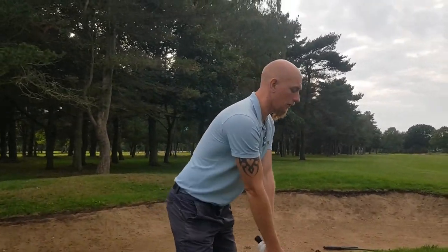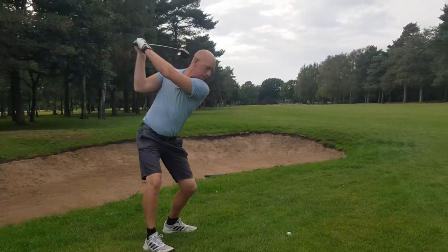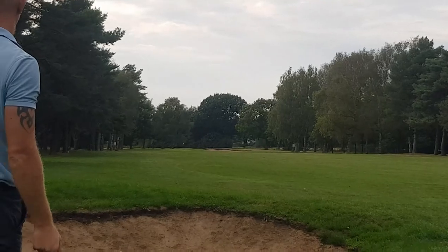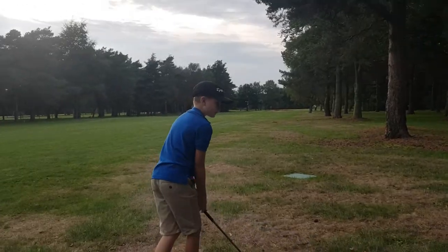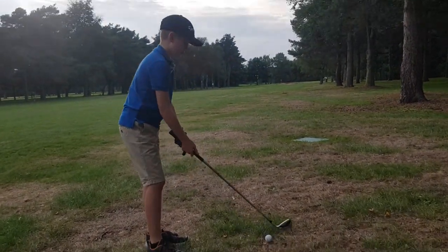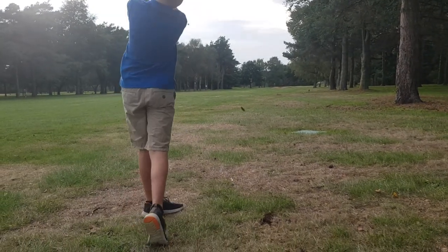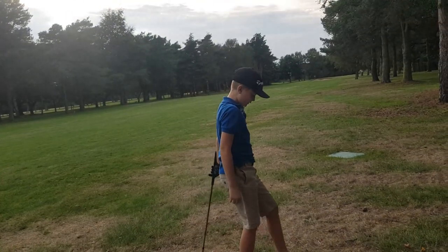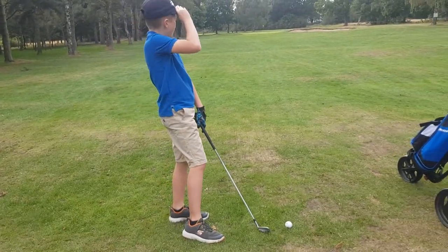I get a shot, so it's all good. That's better. What you got here then? 8 iron. 8 iron? Yeah. Get it down there, somewhere in the middle. Oh. That's alright. 120 yards, pins at the back. 5 iron. Shot number 5.